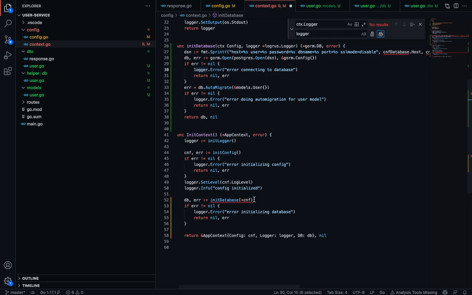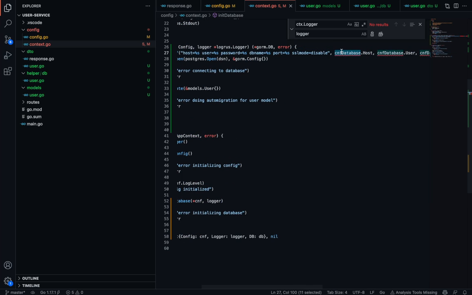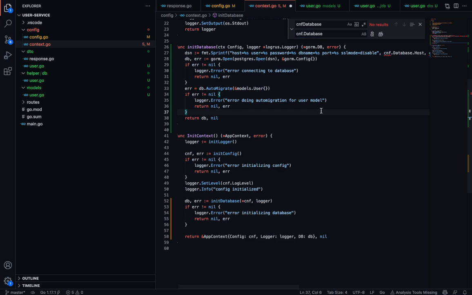So that should do it. So it should be cnf comma logger. So that's correct. Oh, I missed a dot. So this should be cnf. Okay, so this is good to go.